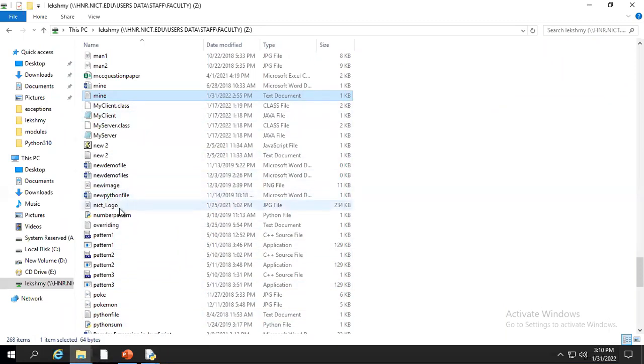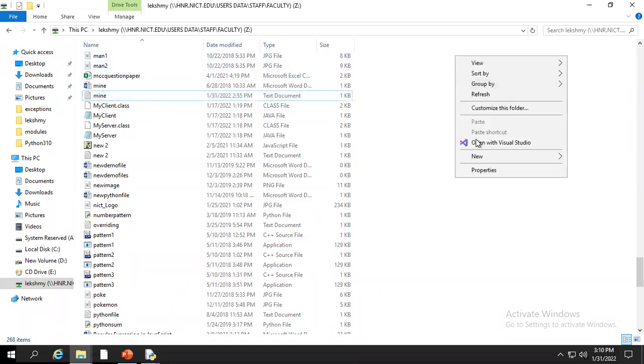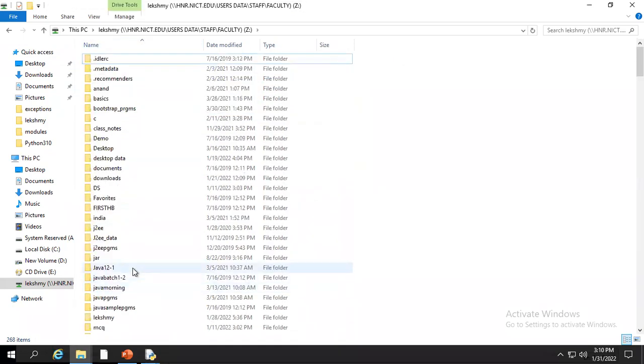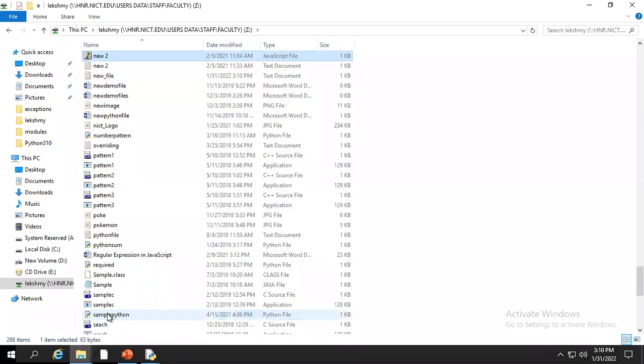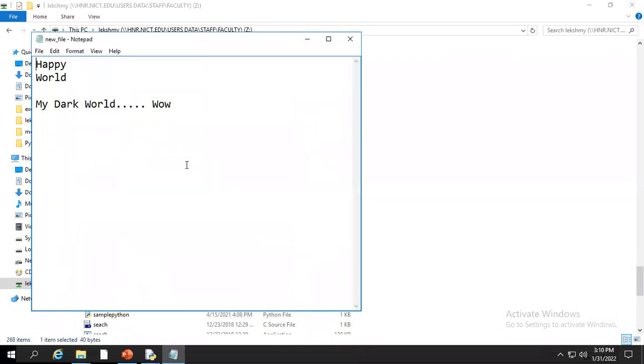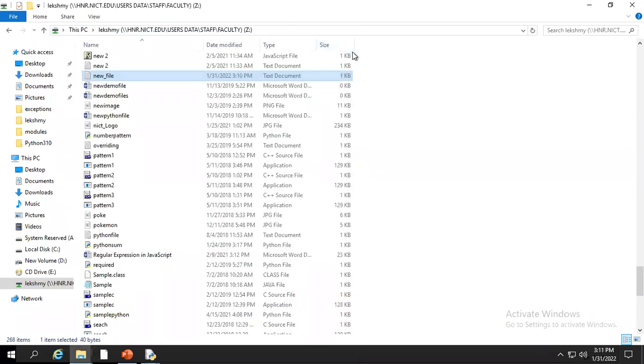You can see in your Z drive, I have here, so see, this file is created here. You can see the same content we stored is showing there.